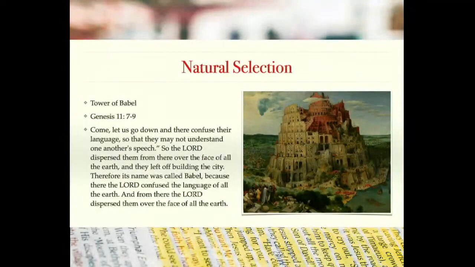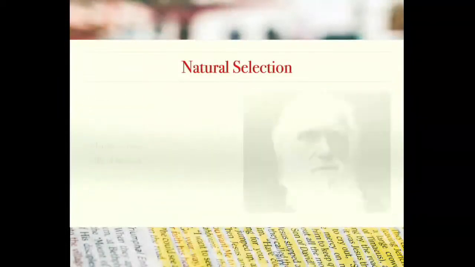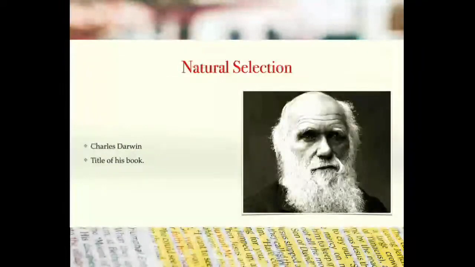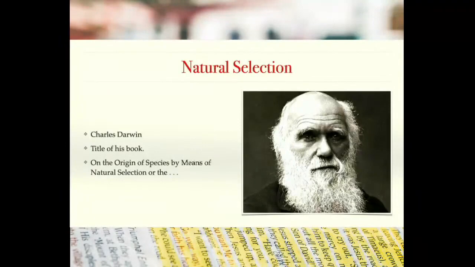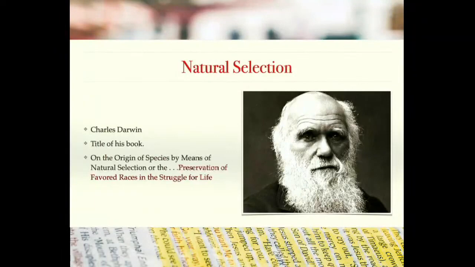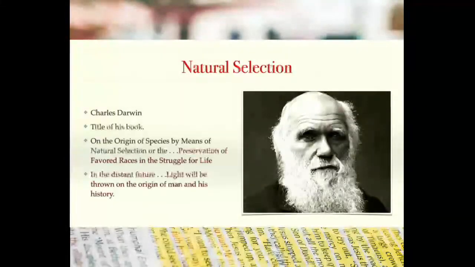All right. Now we're getting to the crux of it, and we're going to close here soon. So, when Charles Darwin published his book, The Origin of Species, this was the title of the book. It goes like this: On the Origin of Species by Means of Natural Selection, or The Preservation of Favored Races in the Struggle for Life. Now, this book was about animals. He was referring to races as animals, okay? But at the end of this book, he said this.